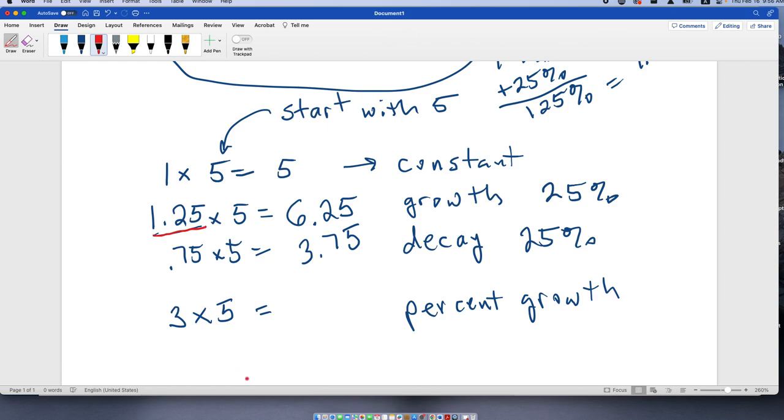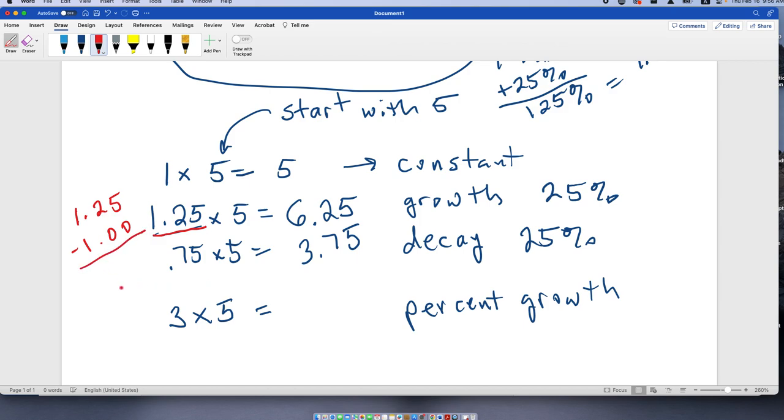Decimal part. What did I do with the 1? The 1 disappeared, right? But how did that 1 disappear? What I really did is I took 1.25 and subtracted 1.00. So that's all that was. If it's just 1 point something, those are easy to see. It's just the decimal part, right?